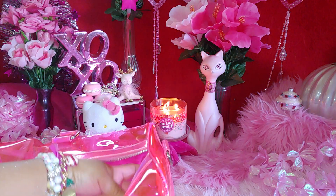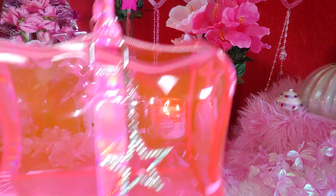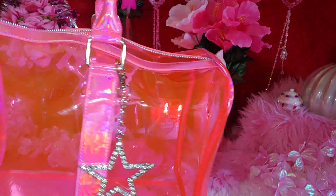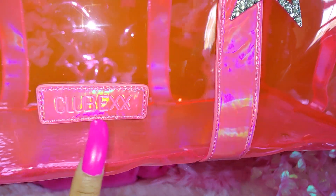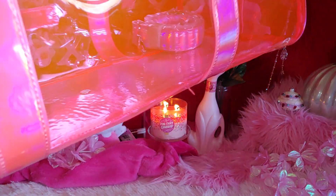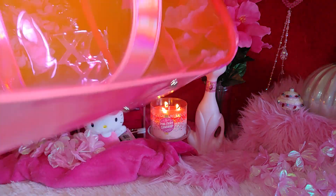Now let me show you what that bag looks like without anything in it. It reminds me of a big huge jelly candy piece — that's what it looks like to me. The brand is Club X. Here are the sides, the back, and the bottom is holographic as well with silver studs — little foot stands on the bottom.